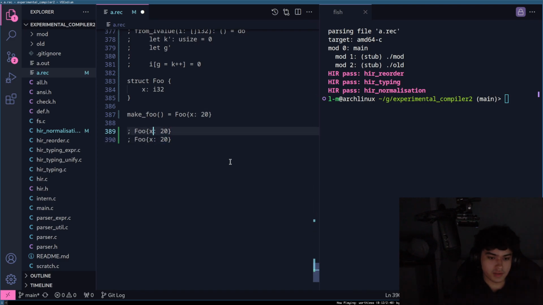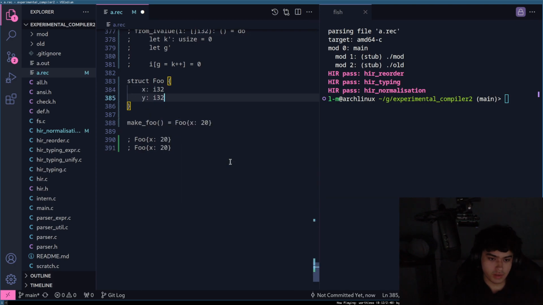Let's create another field. In V, y would be initialized to a default value. In Rust, you always have to specify every single value. In my language, I want it to be like Rust, but also you can put this here. I'm not sure if Rust has this. V has it.